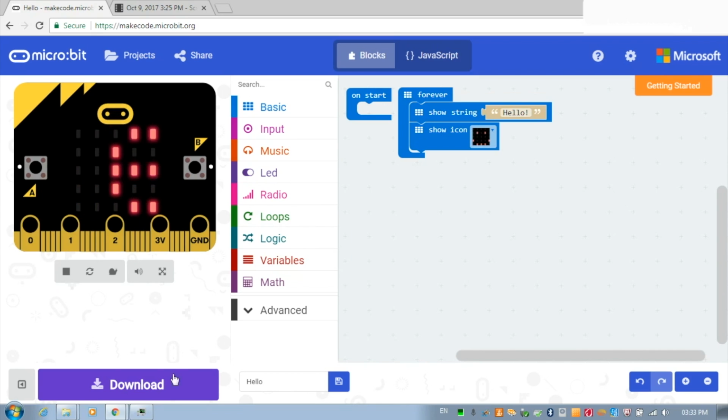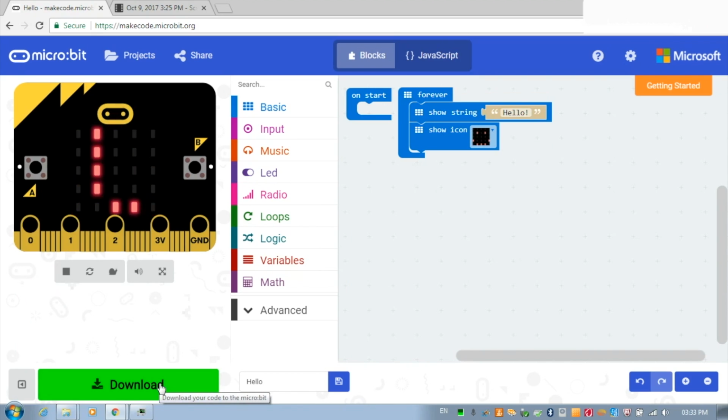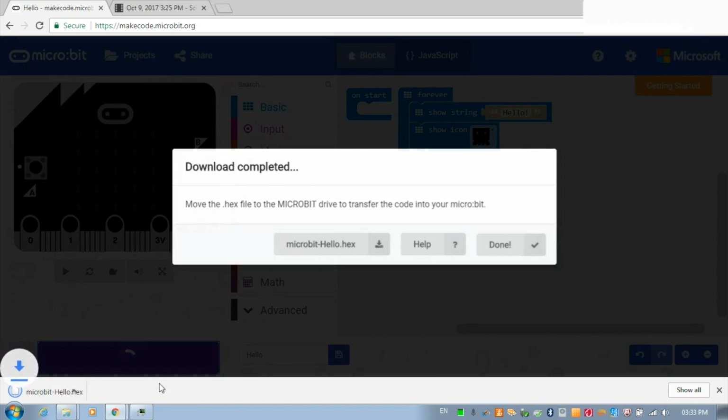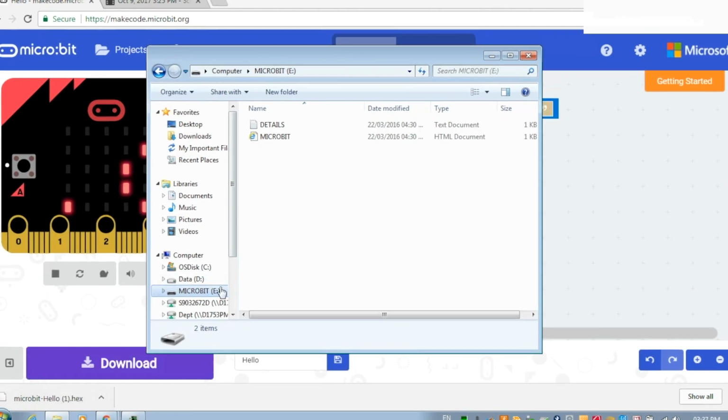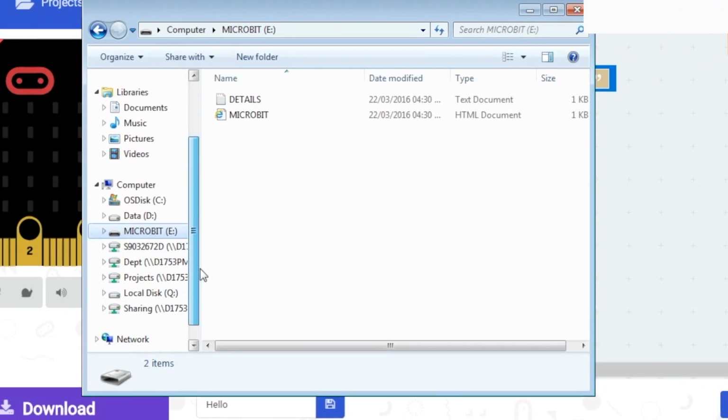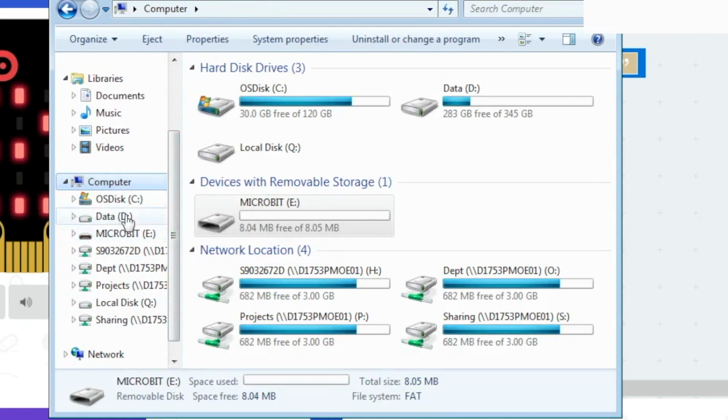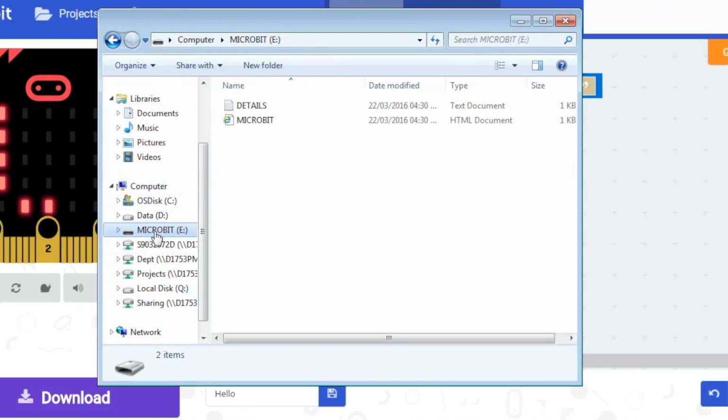So the next step would be to download the .hex file. So we download, and done. So next step, you can open up the folder file, and under My Computer, you will see this thing called the microbit E drive.